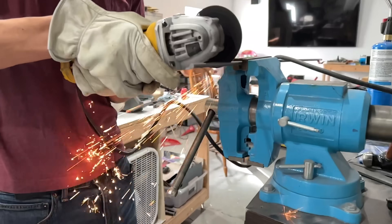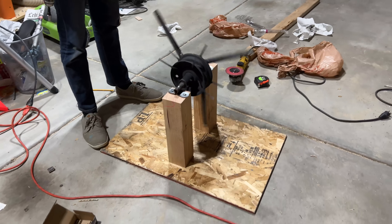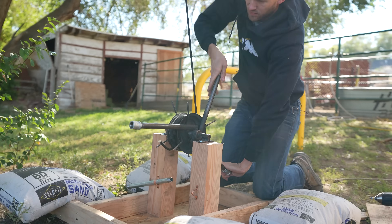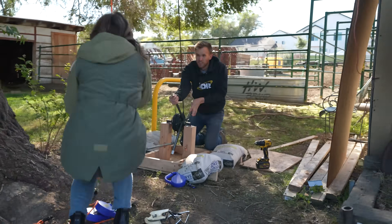To fix this problem, I built a hand crank using some available materials. This will help us pull the weight all the way back up to the top more easily. With that put together, our elevator system should now be fully operational. But before we try it ourselves, we have one more test to run.